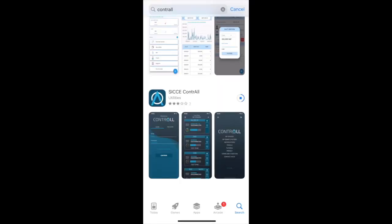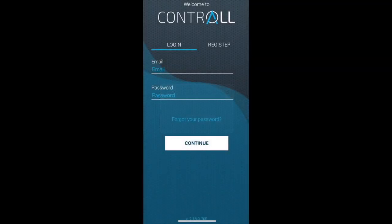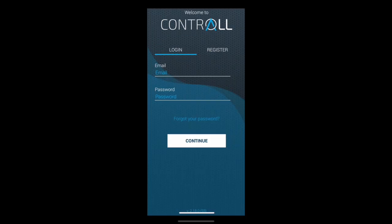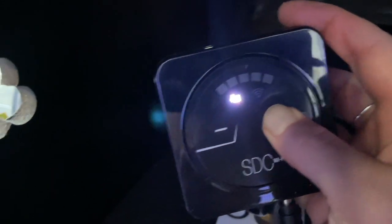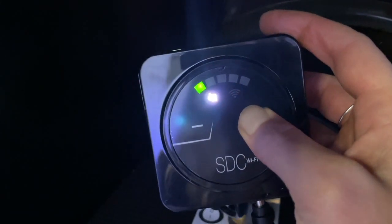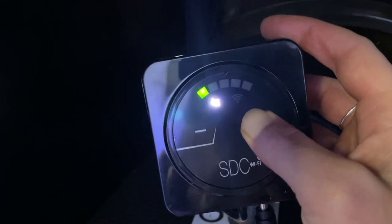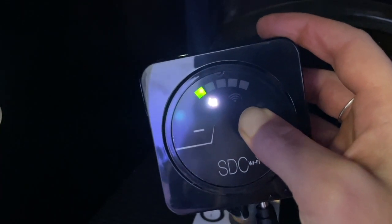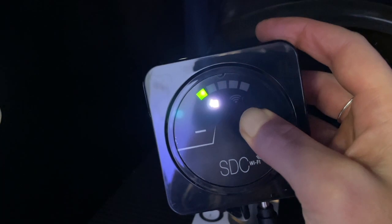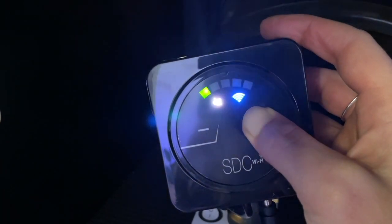All right, so in terms of setup, the first thing is to install the Sicce control app. I think that's how you say it, control, and allow notifications. You then want to either log in or, if it's your first time using one of these apps, register with the app, and then you just follow the prompts and connect it through to your Wi-Fi. So the key to connecting it is as soon as you turn it on the control, you hold down the plus button and it takes quite some time until you see this really fast flash from the Wi-Fi signal. You'll see it right there.